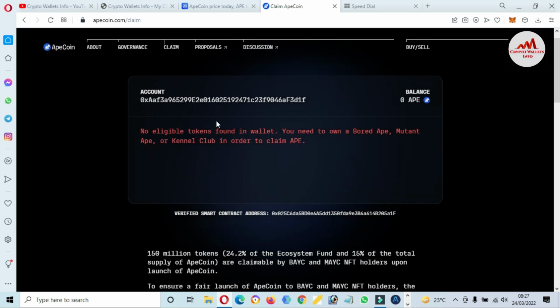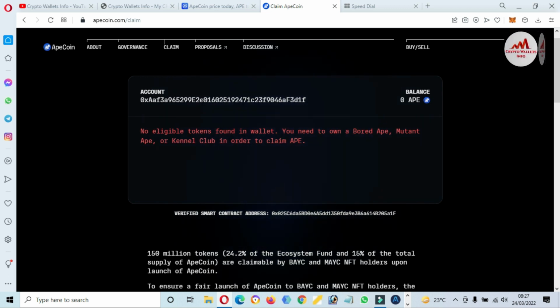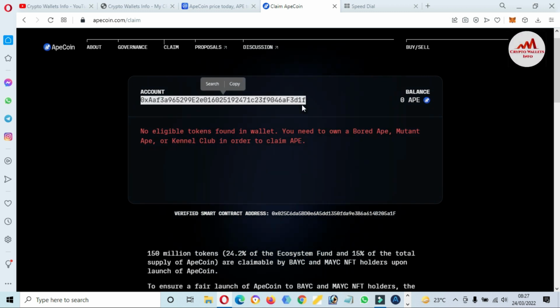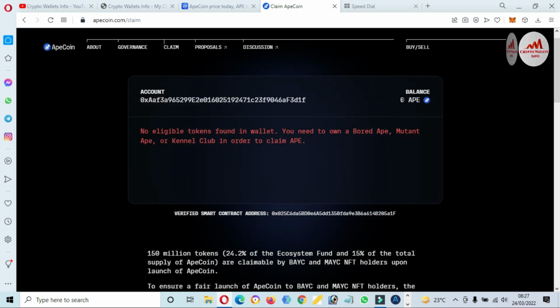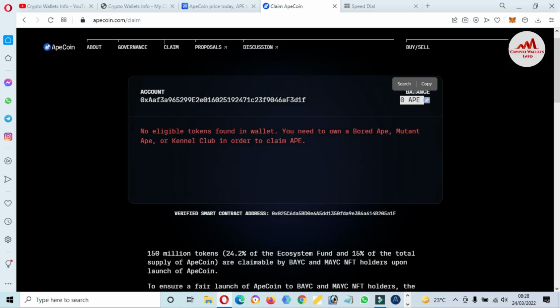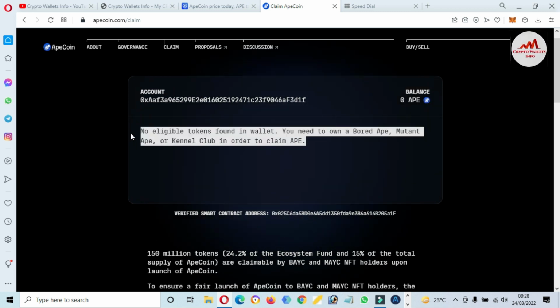Now as you can see here, I have successfully connected my Metamask wallet with the Apecoin platform, and I do not have any APE balance because I have no eligible token to claim in the wallet. You need to own a Bored Ape, Mutant Ape, or Kennel Club token in order to claim APE. So I do not have any balance.